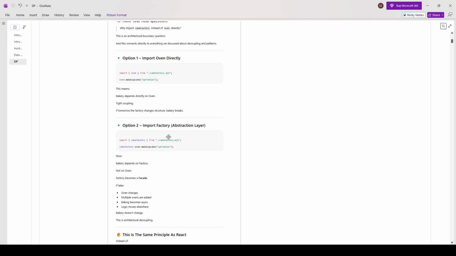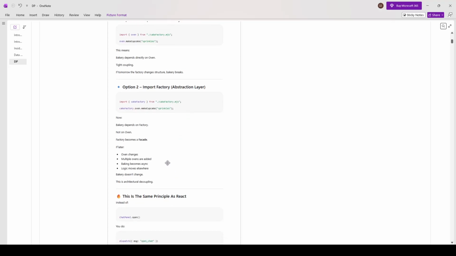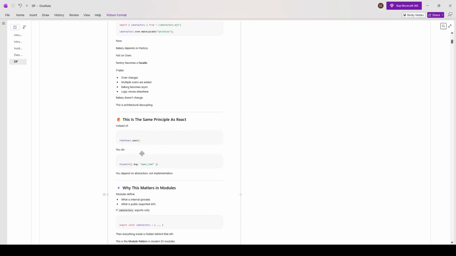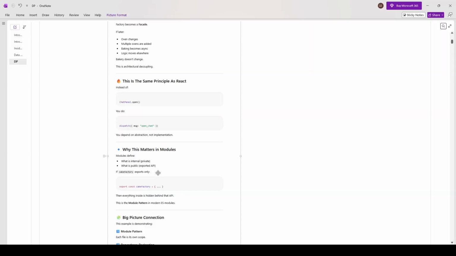If later the oven changes, multiple ovens are added, baking becomes a sink, or logic moves elsewhere, bakery doesn't change. This is architectural decoupling. This is the same principle as React. Instead of chatPanel.open, you do dispatch with argument message colon open underscore chat. You depend on abstraction, not implementation.